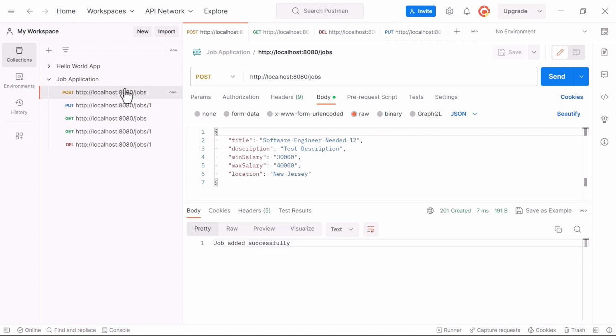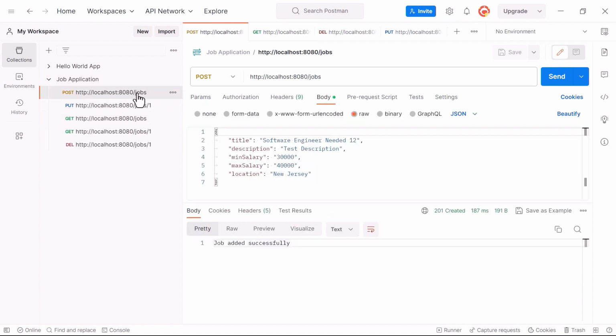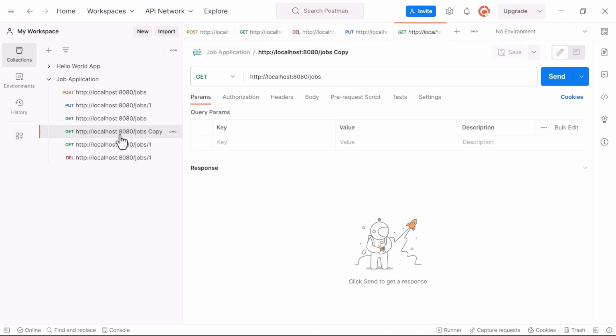Okay, so we don't have jobs, in fact. Okay, so we added a job, and I'll get the job. So we have one job created. Okay, now we need to get the list of all the companies. So what I'm going to do is I'm going to replicate this URL. Okay, so I'm going to say duplicate this URL, and I'm going to go over here and say companies, and I'm going to edit the name as well for this. Okay, and then I'm going to send a GET request.